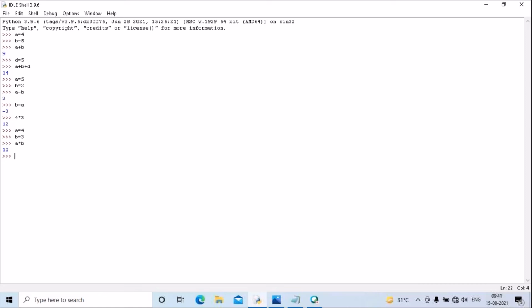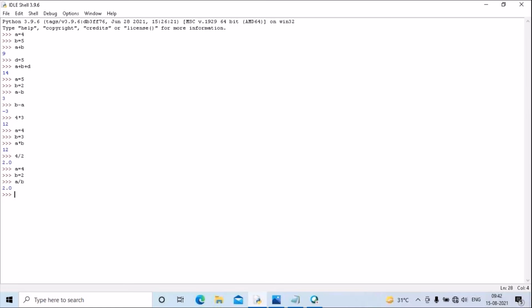The other one would be the division operator, where we have the slash symbol, and it is used to find the quotient when the first operand is divided by the second. Let's say I put in 4 divided by 2, the answer would be 2. If I need to do it the other way, I can assign the values: a is equal to 4, b is equal to 2, and a slash b, the answer would be 2.0. So that is the division operator.